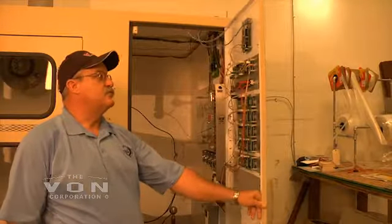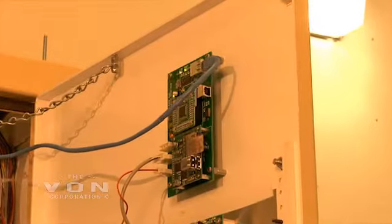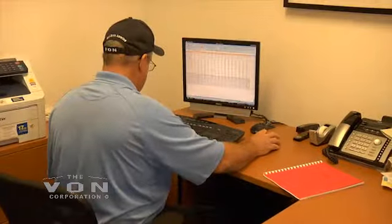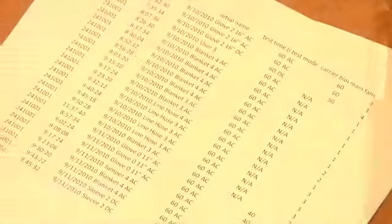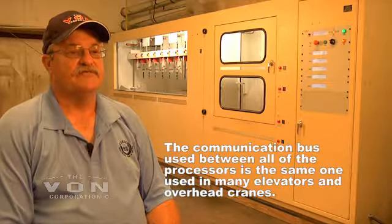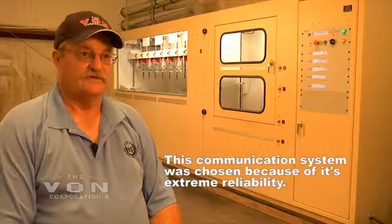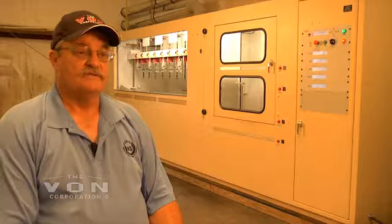You can connect a wireless bridge to your testing unit by the use of an ethernet cable, where you can send your testing results to your computer and then forward them to your customer or print them out. This machine is equipped with a computer chip which is like an onboard flight recorder — it will record all the tests performed on this machine, including the date and time and the test results. This ensures that if any information is lost in your system, you can always go back and recapture that information.